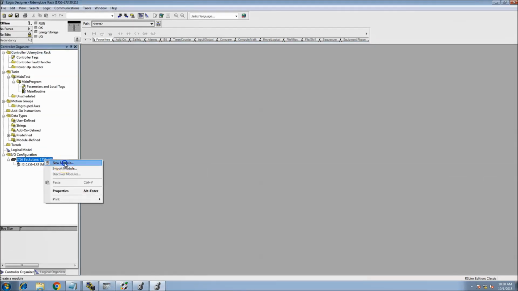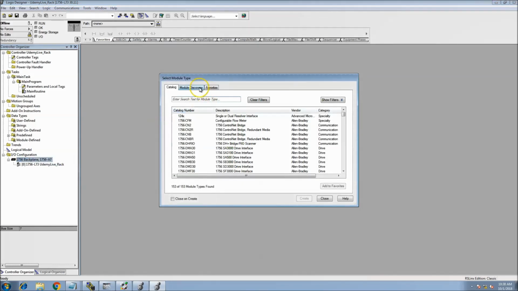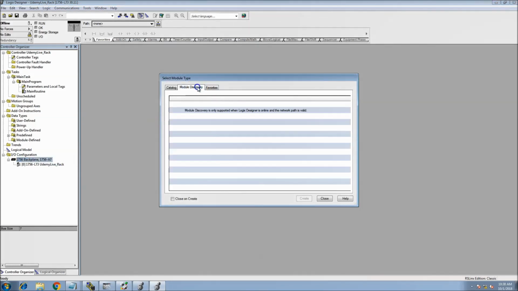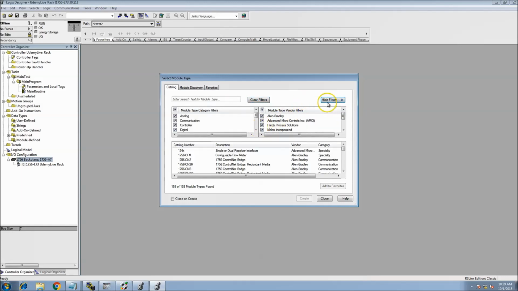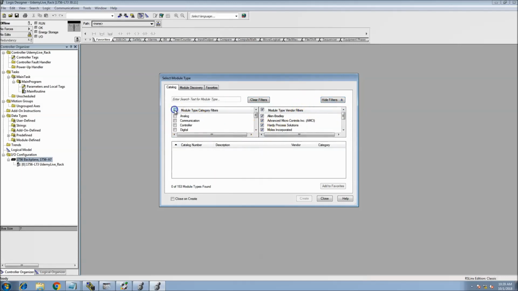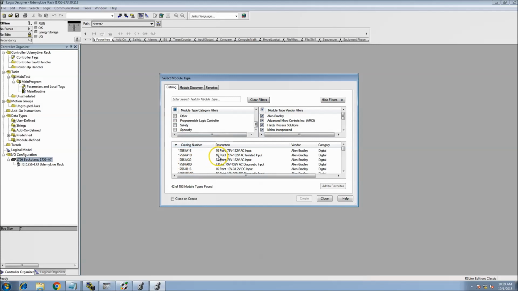You can come in here and add a new module if you wanted to. The module discovery does not work at this point because you're not online with it. So you would have to come in here and show filter. And what you can do is select, like if you had a digital input, you can select the digital inputs and then find exactly which model you have.